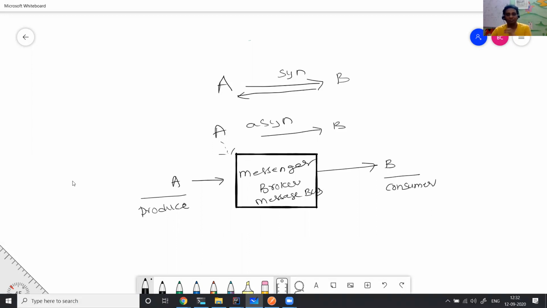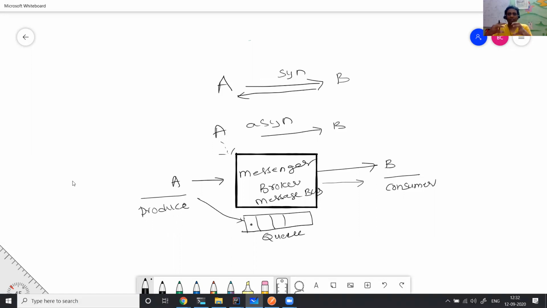We call him a broker. So the broker takes care of that. The producer produces, and the consumer consumes from the broker. For the broker, we have another term called a queue. Think of it like a queue: we put messages into the queue. So A gives the message to the broker, the broker puts it into the queue, and the broker reads from the queue and gives it to B.